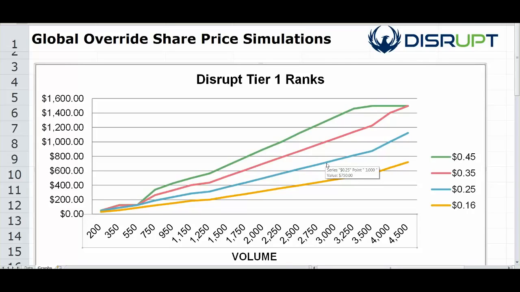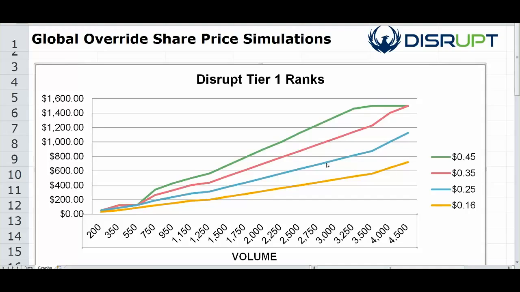And if you're trying to figure out why, how can the same volume mean 2 different commissions? Remember, you guys are benefiting from the growth of the total company's sales. This is the kind of benefit that's usually only reserved for the top 0.1% of income earners in any company, right? It's their global override, and it's reserved because basically what you're doing is profit sharing. And it's profit sharing that's usually reserved only for people at the very tip top of the comp plan, right? Well, not here. Disrupt's comp plan rewards everybody in the company for the growth of the whole company.